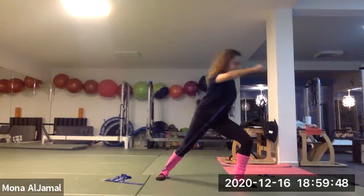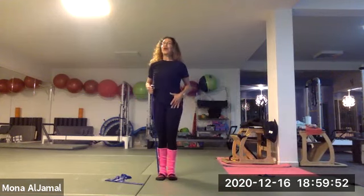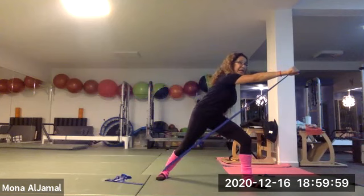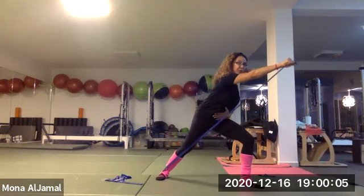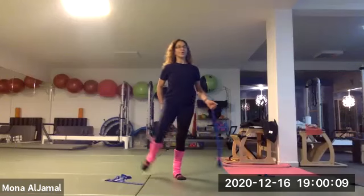Pull it in. 8, lift the abdominals. There you go. 9, rotate from the waist, bring that shoulder forward, lift the abdominals, good. 10. And bring it in. And this back leg, my glutes are killing me.